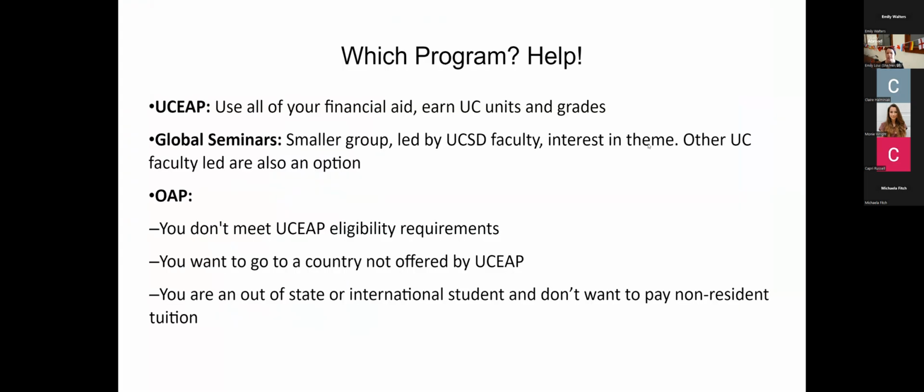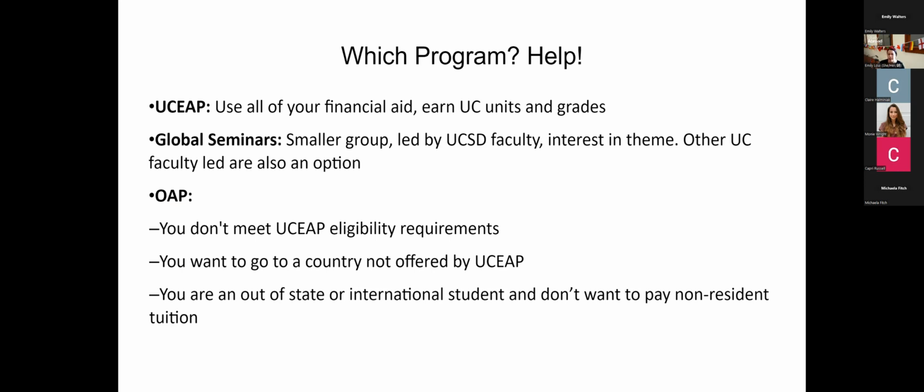All right. So there are 3 different ways that you can study abroad. And so I'm going to review them all right now. And I'm going to also explain what the most common use cases for them are. So a lot of students think that you just study abroad and you just sign up and that's it. And you actually have a lot of options, and that's great, but that also can be intimidating.